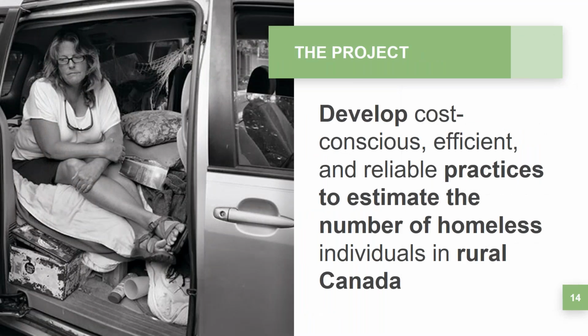So the project itself was to develop cost-conscious, efficient, and reliable practices to estimate the number of homeless individuals in rural Canada because there was no data. We've spoken to people in the past about homelessness in rural communities, and they've said, "Oh, we were not aware that there's a homelessness issue in rural communities." These are people who should know about the concerns, but they don't because there is no data. There's nothing around. There's no information around this issue. So something had to be done.